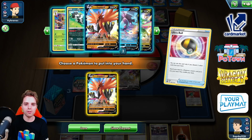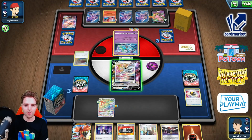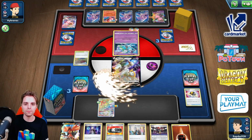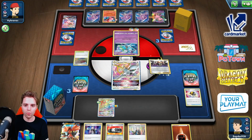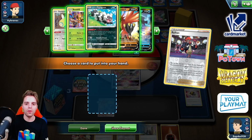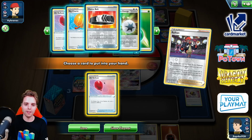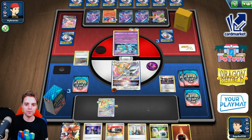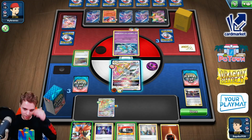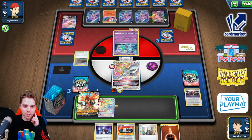Let's get out all the fellas while we can. Getting out the Zapdos. Getting this out. And now let's go for the Raihan. Getting fighting energy over here. The double turbo energy. Do we get the double turbo energy? Yeah, that's the only thing we can do at this point. Would have been better off on the other fella, but okay. Could still do a lot. We have the Zapdos here, allowing us to knock out Genesect as well with the Choice Belt, right?